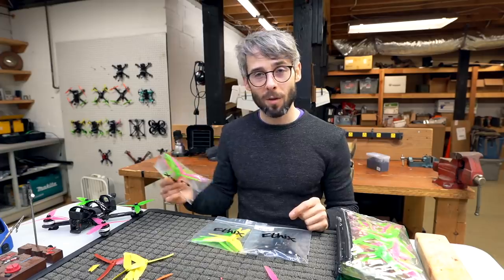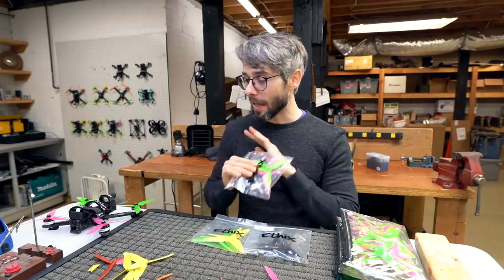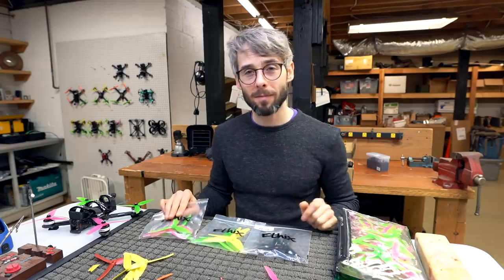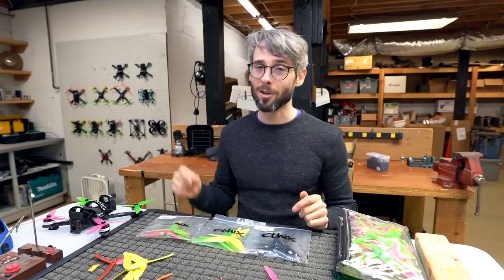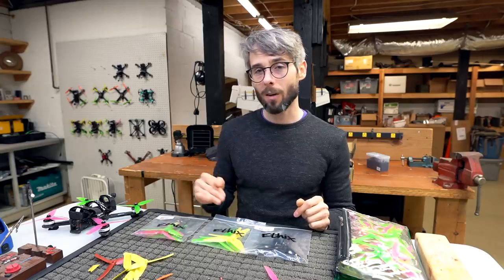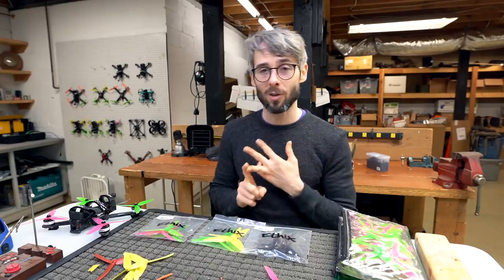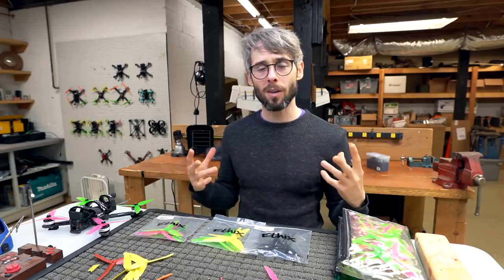Finally, after all those prototypes, Zong sent me a picture and said he thought he'd done it. I asked what it weighed — he said 3.5 grams. Stiff and durable. He sent it to me and I freaking loved it immediately. I flew about five packs just to confirm the durability, but I knew on the first pack. It was better than the V1S I was flying — better balanced, lighter, better spool up and spool down time, and better overall flight characteristics.